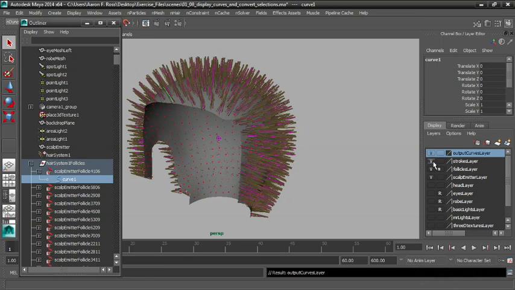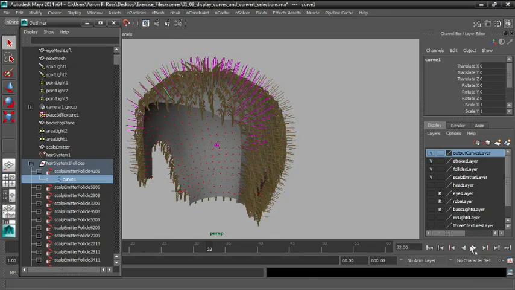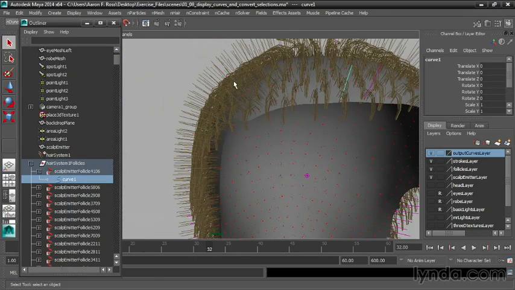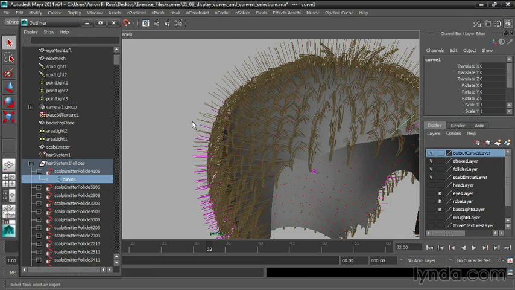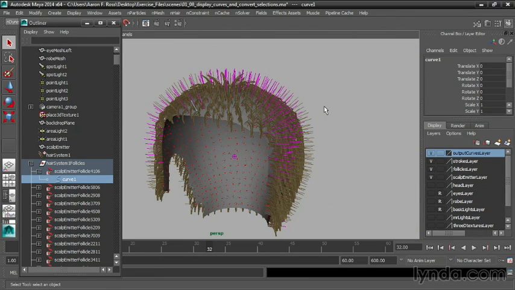If I turn the strokes back on and then press play, you will see that the strokes or the paint effects renderable hairs are dynamic, but these curves here are not changing shape because those are the start curves. So let's recap this whole structure here. The first thing are the follicles, and those are sort of glued onto the surface. Each follicle has a child, which is the start curve, and we use that to style the hair. The start curves, in turn, generate output curves, also known as the current position curves.